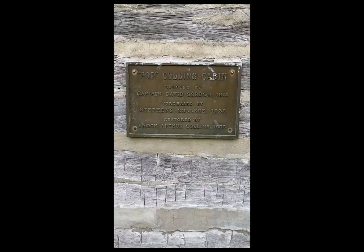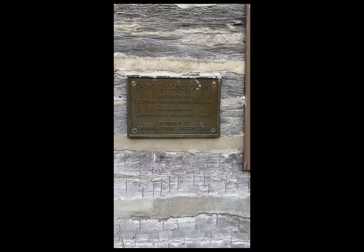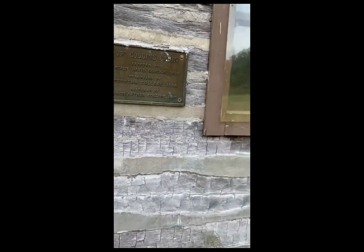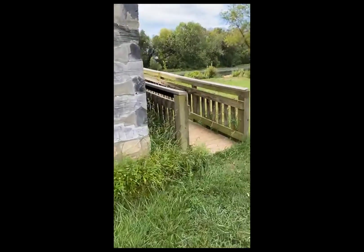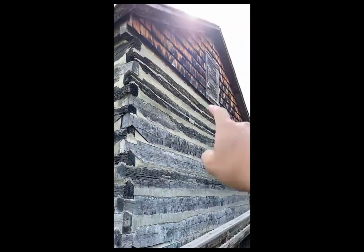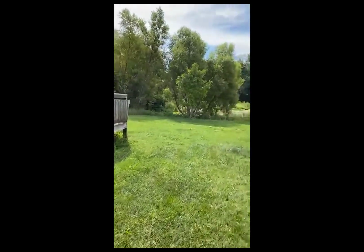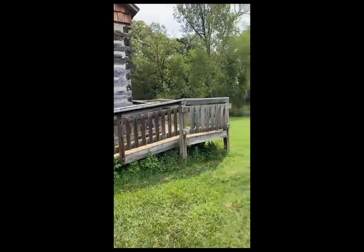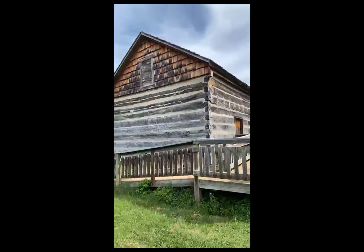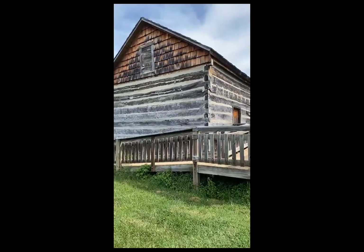It just says Pop Collins. Pop Collins was an employee of Stevens College who restored this cabin, which is why it's called the Pop Collins cabin. Pop Collins was not a slave who lived in this cabin, but this is a slave cabin. It is relatively large for what I would think of when I think of slave cabins, and it clearly has an upstairs. And it was originally the first cabin that the white family lived in when they first moved to this area. So it was built for a white family and then repurposed later for slaves. But this is a genuine, the sign said lightly restored slave cabin.